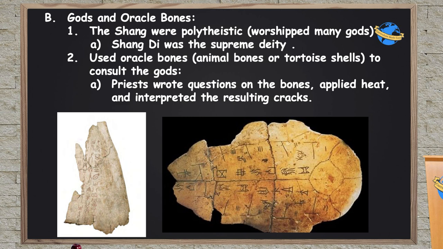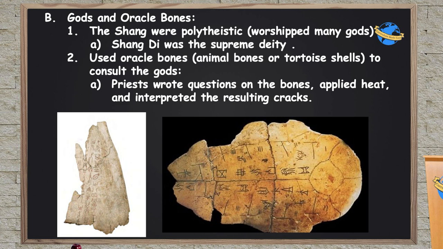In order to communicate with these gods to determine what they wanted the rulers to do, they actually used a system called oracle bones. This is where questions would be written on tortoise shells or different pieces of bones. So this is where we find some of the earliest forms of Chinese pictograph writing, and then they would be tossed into a fire, and priests would then look at them crack and interpret those cracks to determine the god's answer to your question, right?